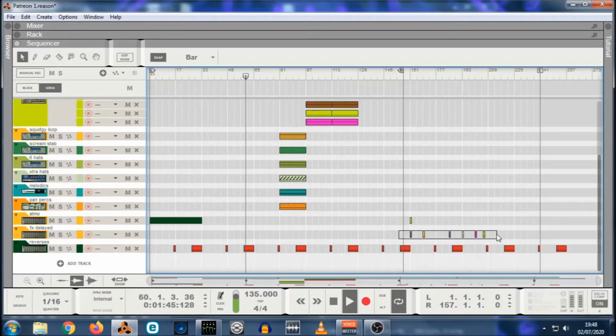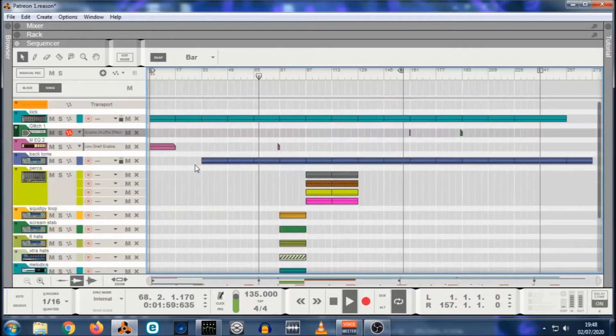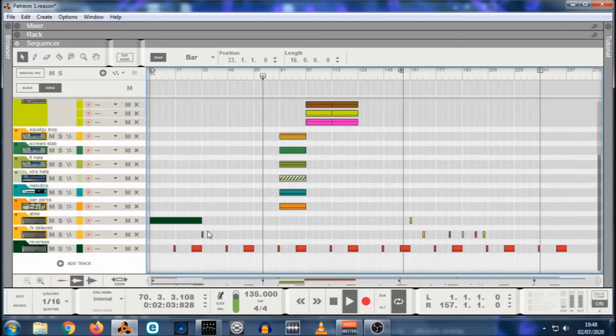So like I said, with these samples, I know that this dark blue one, this dark grey one are going to be the impact samples, so I'm going to put one of these over here, so that when the atmospheric finishes, when the sweeps up, and when these background bass toms kick in, you'll have this nice impact sound.